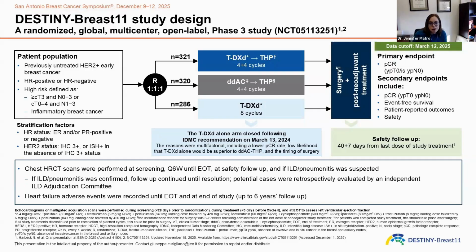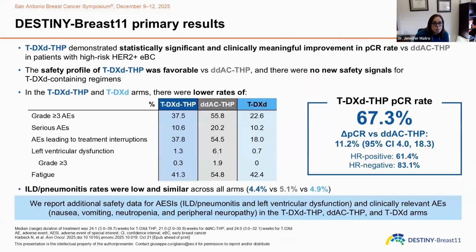So it was the top 2 that were combined, and they were looking to see how many patients achieved a complete response, which means that when they went to surgery, the cancer was gone. And what they found was that the experimental group with Enhertu followed by taxane, Herceptin, Perjeta had a 67.3% complete response rate. And that was 11 points higher than the comparator, the standard chemo arm. And it's a little bit higher than what we typically see with standard chemo.